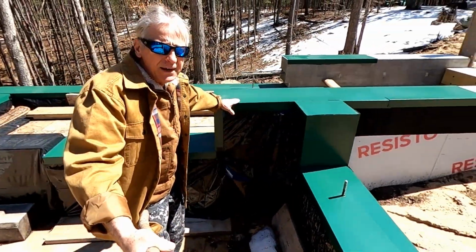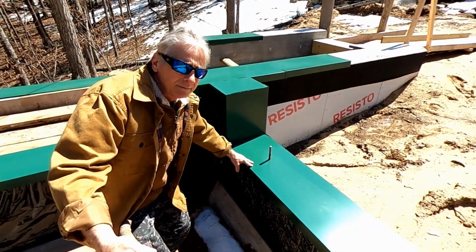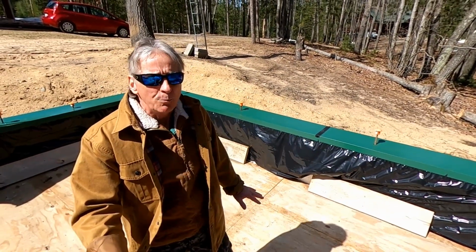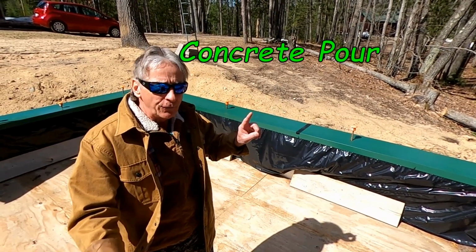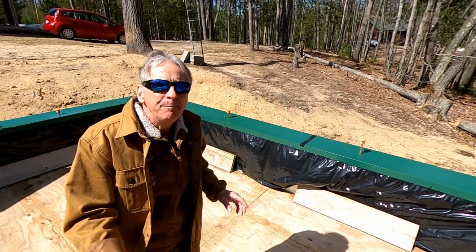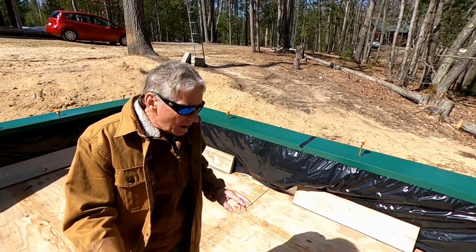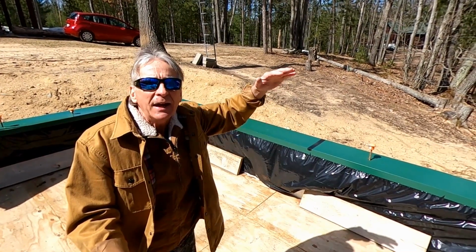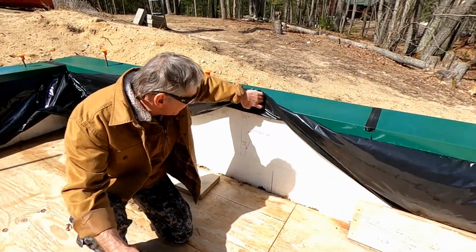This is the final height right here. So I have one more course to put on. Now the wood decking that we have over here, okay, serves two purposes. It worked as a workman's platform for the first pour, and it's going to be the build deck platform for the second pour. This deck is actually going to be raised up to a specific height. The build deck ICFs will be put on top of that. Under here.